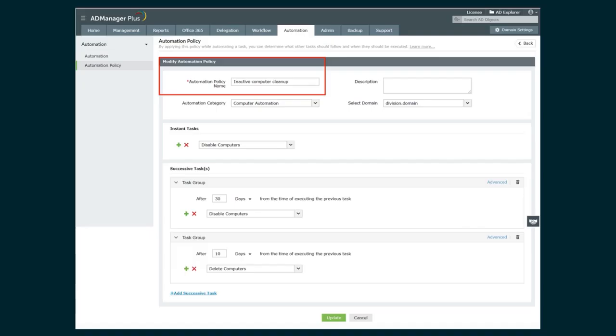Now, say you have a little complex situation, and let's assume that the IT administrator has to move all the inactive users to a separate OU at the end of every month, or retain them for a period of 150 days and then delete them. All of this can be configured in AD Manager Plus with its automation policies. And since the process involves a couple of sequence of tasks, we shall first configure the automation policy and then apply it to an automation. So, this is a very, very important feature, because a lot of times while we are doing all of this manually, we might make mistakes, and that again can be a huge hassle. Instead, if we can automate the entire process, it'll be more error free and less time consuming.